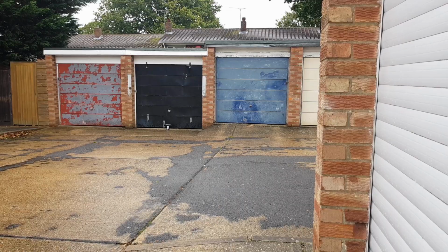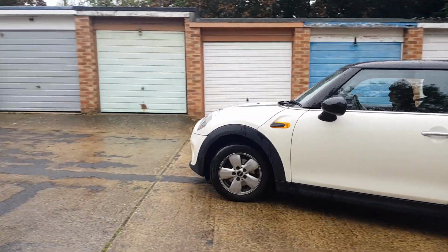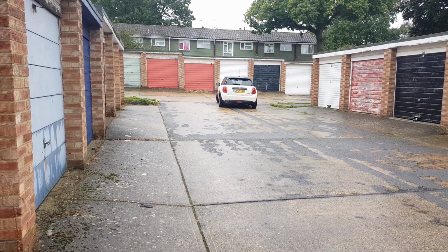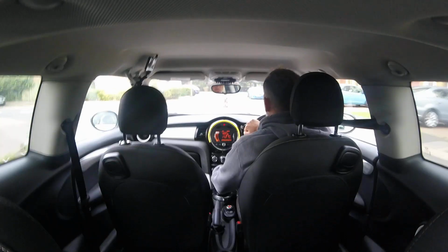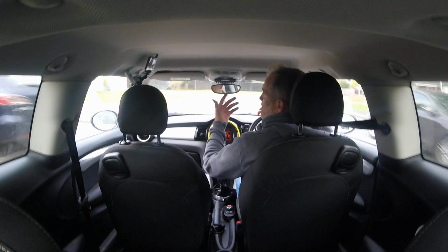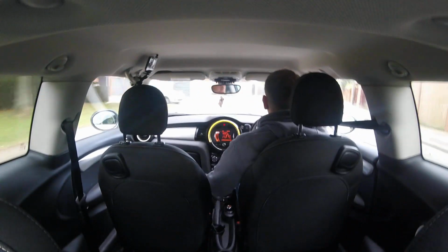First vehicle I ever owned was a Mini. I absolutely loved that car, absolutely loved it. It was tiny though, we're going back to 1998. I had a Mini back then, first ever car, my nan bought me it. It weren't that reliable, it weren't that big, it weren't that practical. Just me and the wife in it at the time. But needs must.